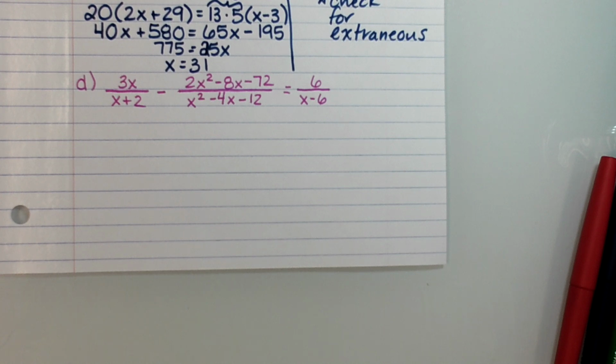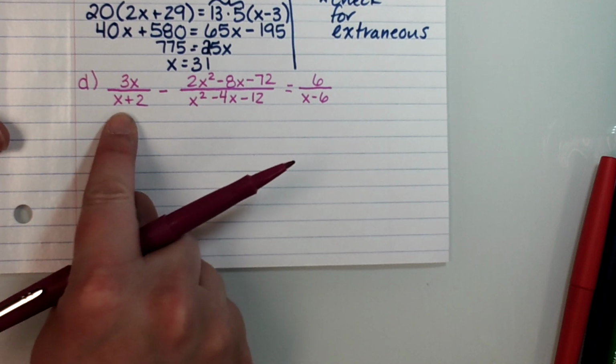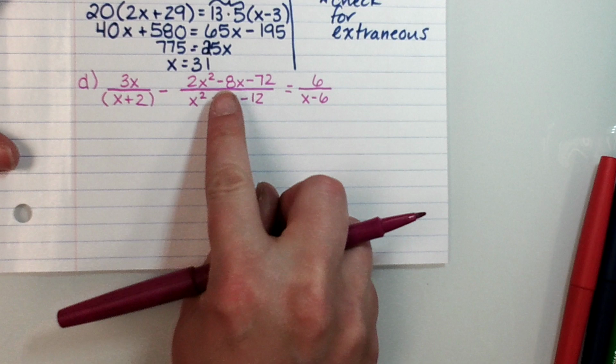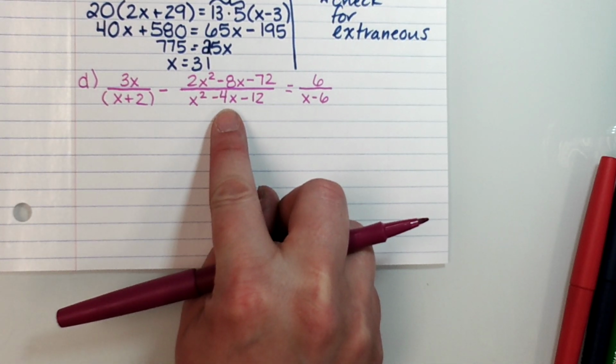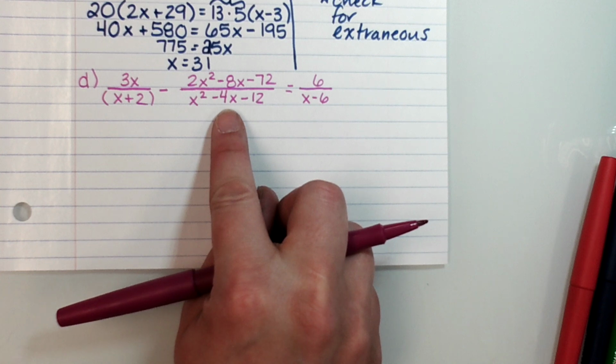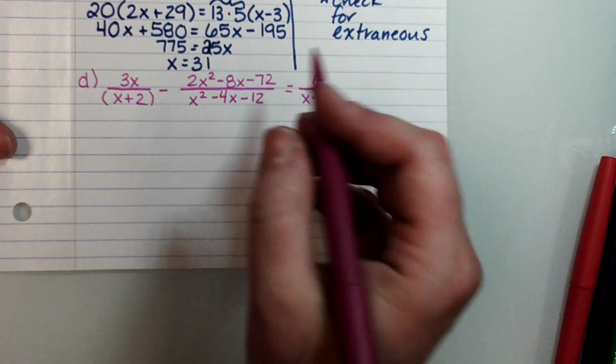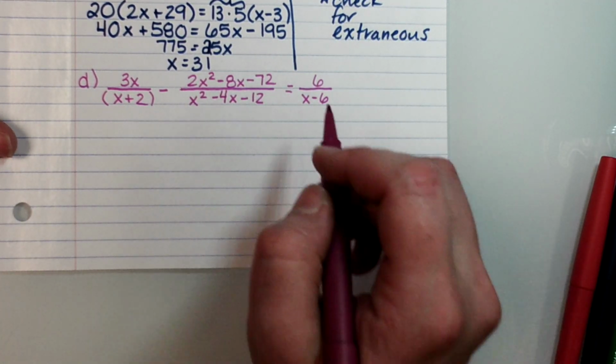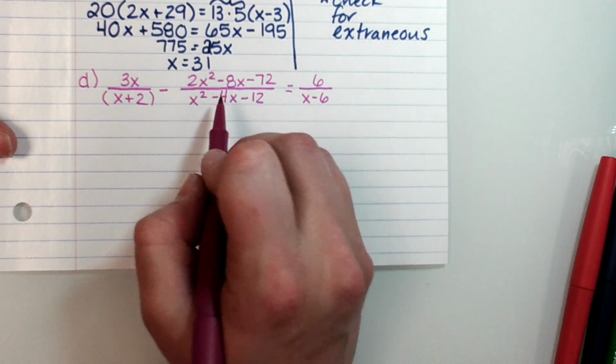Step 1, find the least common denominator of all the fractions. When you see pluses or minuses, what's that mean? Factor. Can I factor x plus 2? Parentheses. Can I factor x squared minus 4x minus 12? Yes. Full AC? Shortcut. Two things that multiply to negative 12, add to negative 6. You mean negative 6 and 2? Negative 6, positive 2? Yes. 3 and 4 multiply to 12, but they're not going to give me the negative 4.